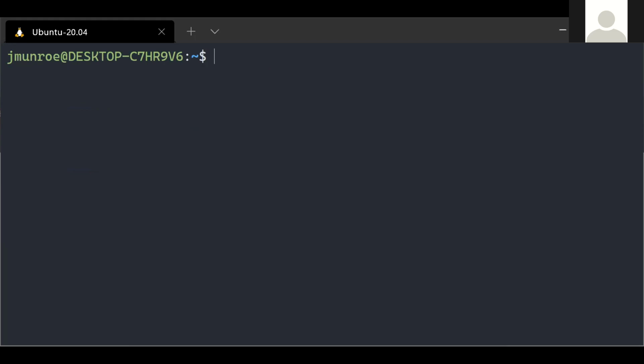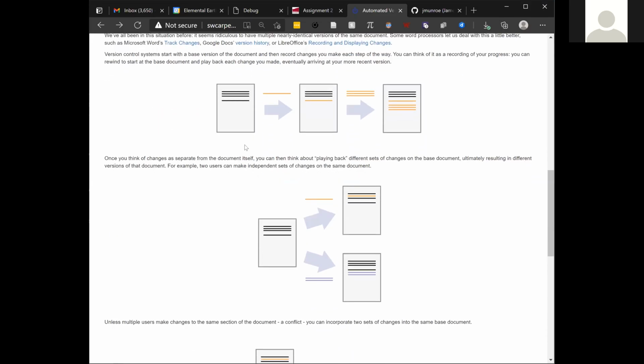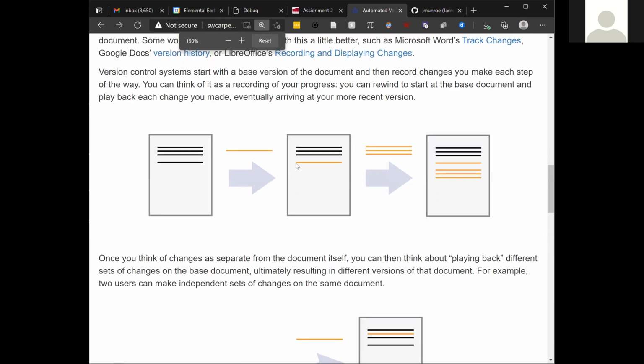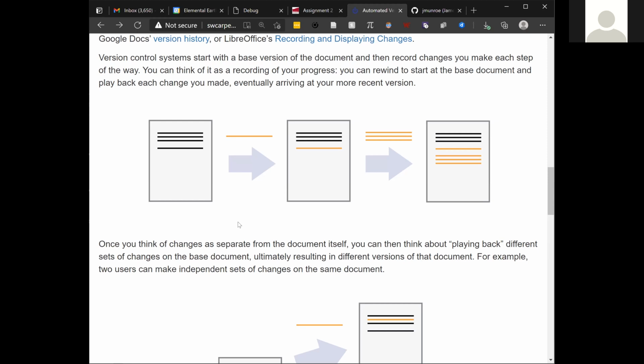I'll just go back to this again, share, here we go. What I want you to do is think about any line of text that you ever write or type in. I'm thinking code, documentation, a LaTeX file, an edit. What fundamentally makes a document a document is you've got some base, and then you add something to it. This orange thing represents a change. So now you have the changed document, and then from that, there's another version. You can think about version history as being the sequence of successive changes to a file.